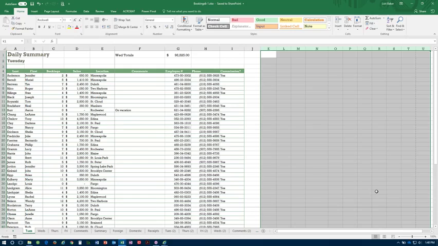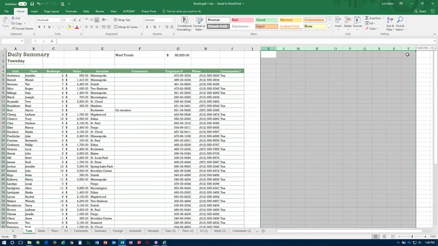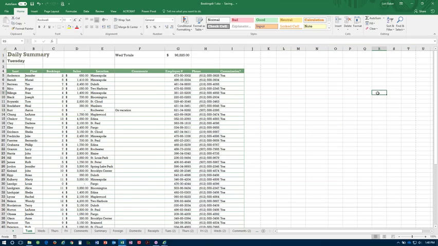So just an FYI, if you ever run into a problem with saving a file or working in a file that was created from a database, use this Clear feature. Select all of your rows and columns, then Clear All, and then resave it and see if it doesn't reduce the size. Just a tip for you to work faster in Excel.